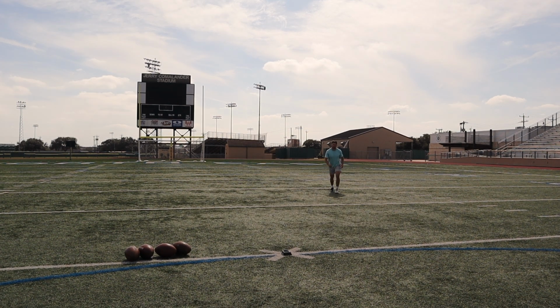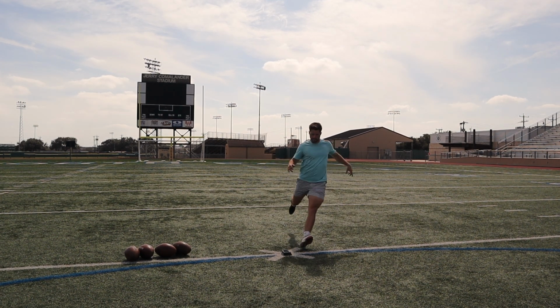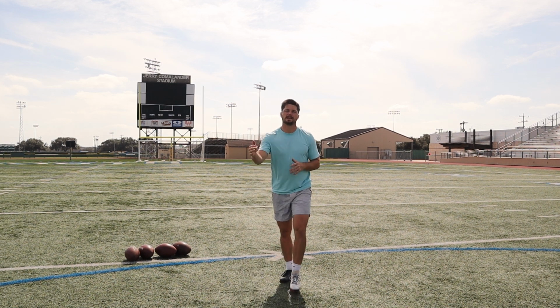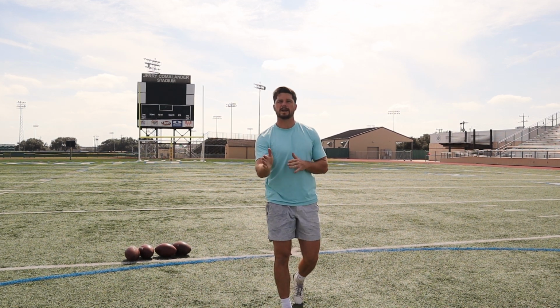We'll go like that, okay? We call that a snake, where you're making like an S. You're snaking to the ball. And make sure you go straight down that line.